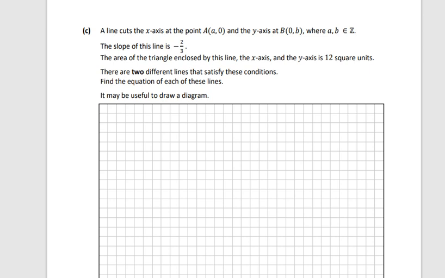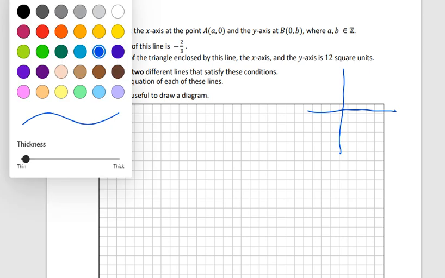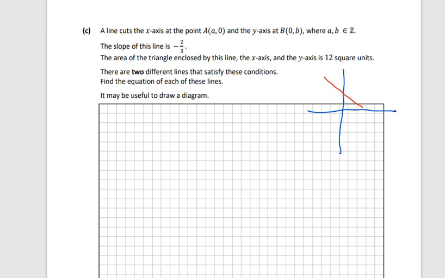Right, the last question then, it took me a few minutes to figure this one out. It's tricky enough. If you try and draw it, so that point there would be A0, and then the other point is 0B, and it could be down here either. That's the two ones, but we'll just look at it as one for the moment. So that makes a triangle there.